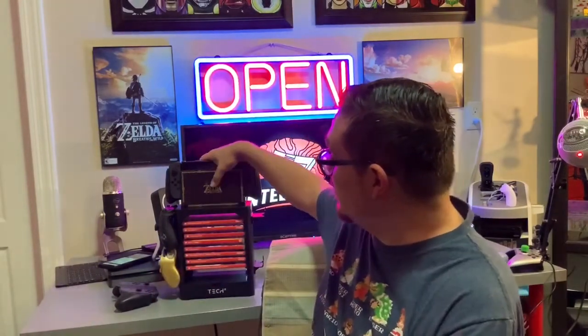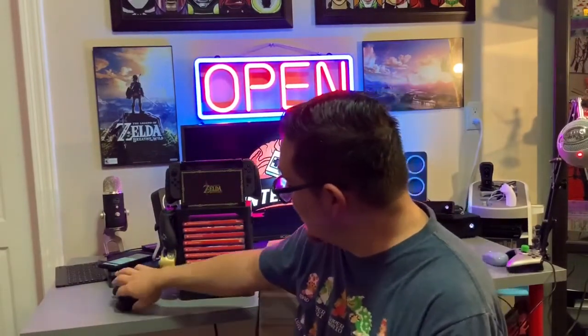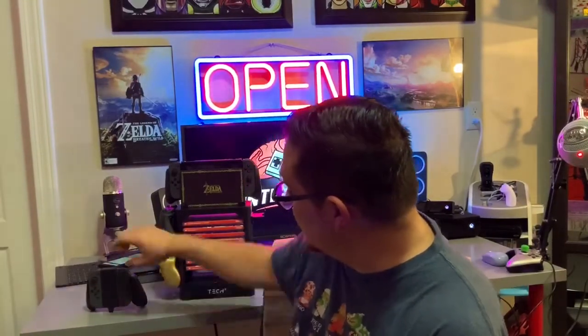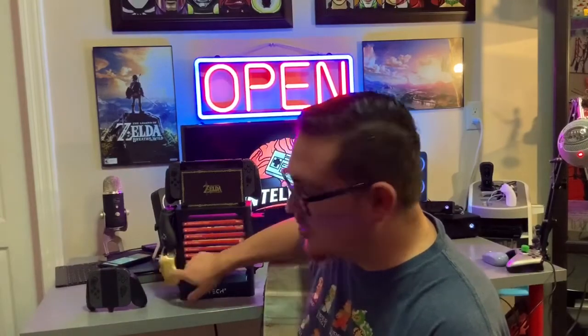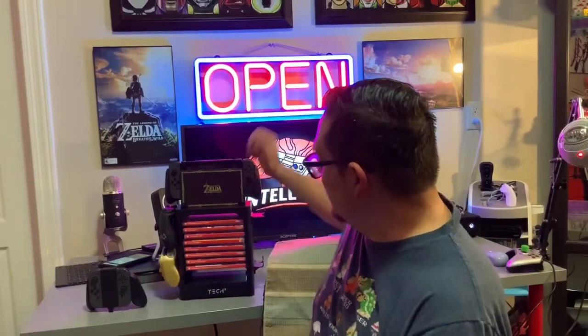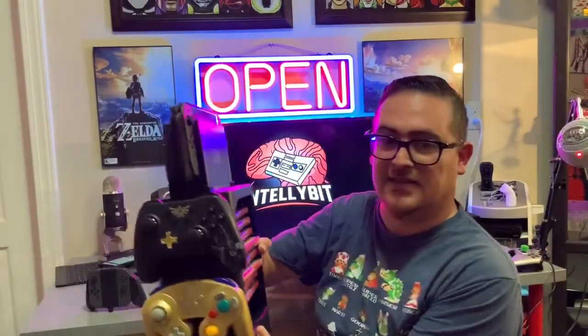This is it. This is the Tech 2 Nintendo Switch storage tower that holds your Switch and the dock. You can plug it in, and luckily it looks like it works with multiple different controllers here. I got my PDPs and my GameCube, my gold GameCube, that's my fave, and it looks really great, man. I mean, let's get a good look at it.